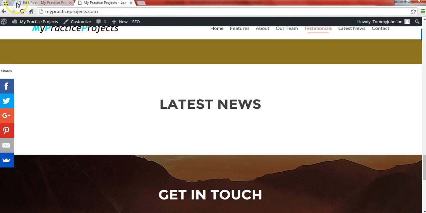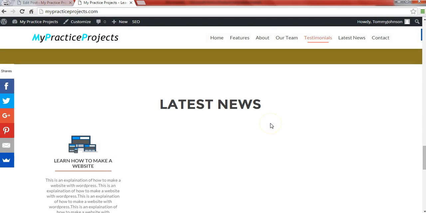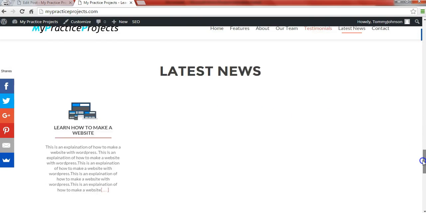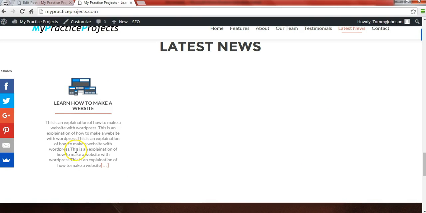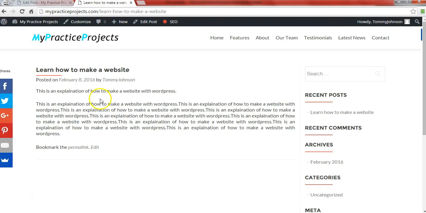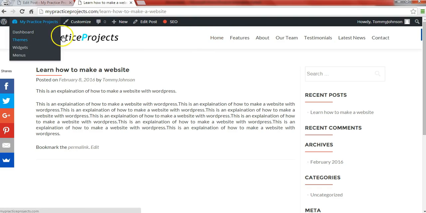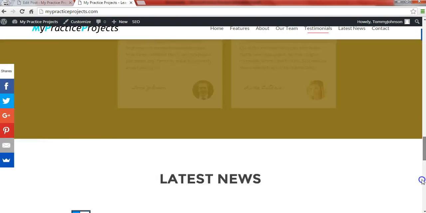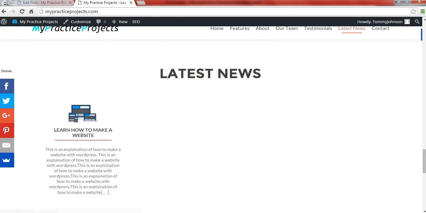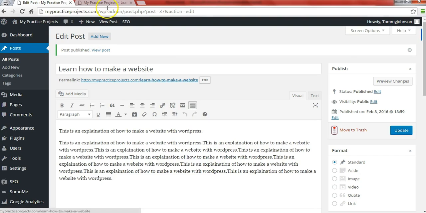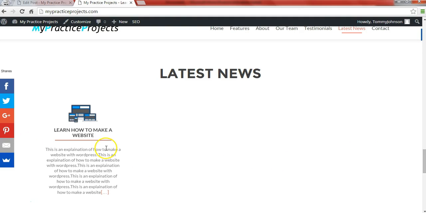And now, after it has gone through, we'll refresh this page, and there should be something under the latest news, and there it is. It says latest news, and then if we click on this, it will take us to the article about the latest news. And that's just an easy way to show you about how to add to the latest news area of the website. If you wanted to have more, you can just add another blog post, and there will be one to the side of it, and it will keep going to fill up this section.